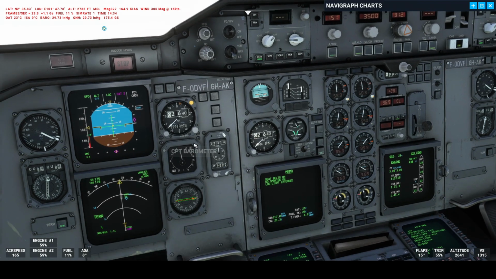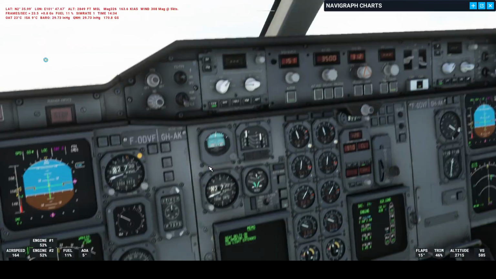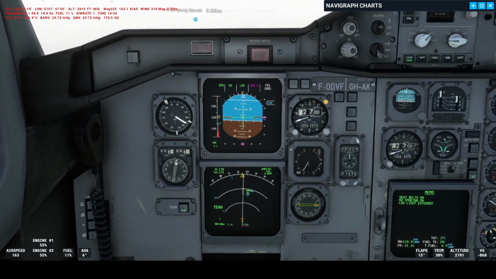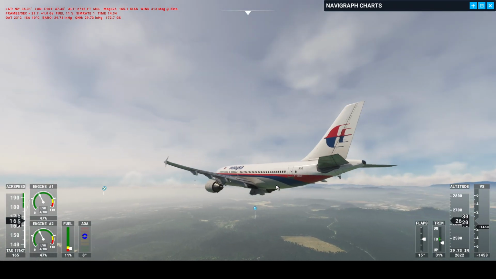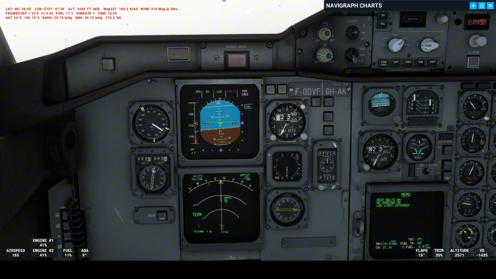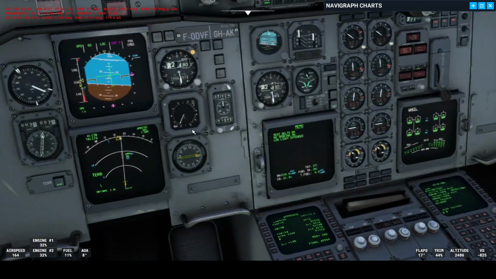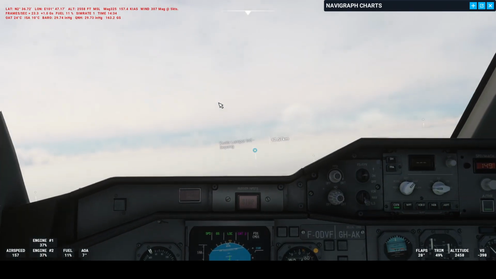Going to now select our speed to our 149, which is our landing speed. Landing gear can come down now. The flaps to the last setting, which is 20. 20, perfect.